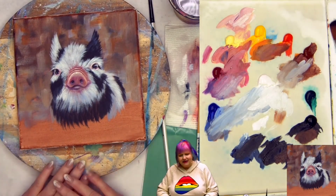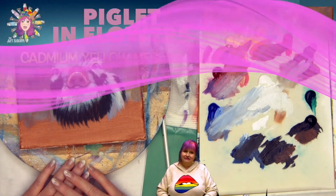All right. When we come back, we're going to put in the greenery and begin our flower journey.